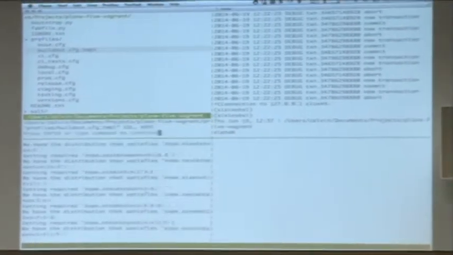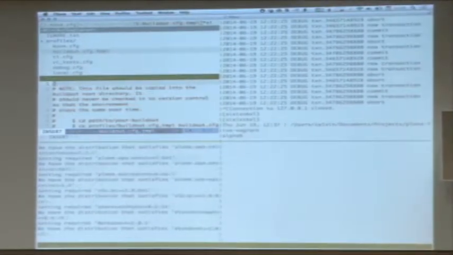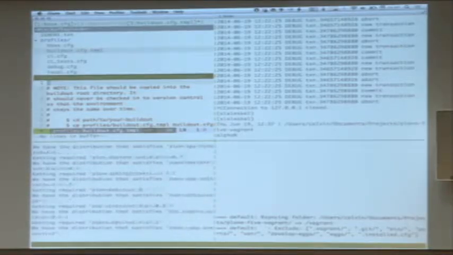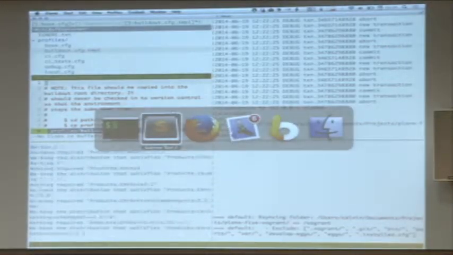Well, the basics of this is, from my Vagrant, I can actually run buildout. This goes into the Vagrant machine, runs the buildout in the Vagrant machine, and gets everything set up for me. I'm still on my Mac. And then I can go back. You can see that this is the actual VM running in the background over here. So as soon as the buildout finishes, if I changed any files, like for example, if I open up this file and added a line and saved it, that just synced the files from my local machine into the VM to make sure everything goes. And then you end up with a running Plone 5.